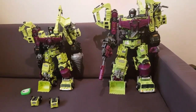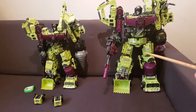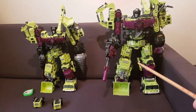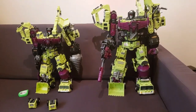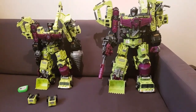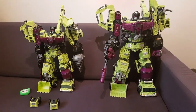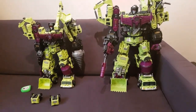One other thing I'll point out, because I will show you a couple of the differences between joints and things. The knees on this one, I think, were deliberately designed to be looser, but when I manipulate this, you're going to see how much of a difference it is. So watch out for that. It's probably going to make it easier to pose, but it certainly doesn't make it any more stable. So let me give you a couple of pointers as they are right now, and then I'll put the add-on kit on so you can see what that's like.